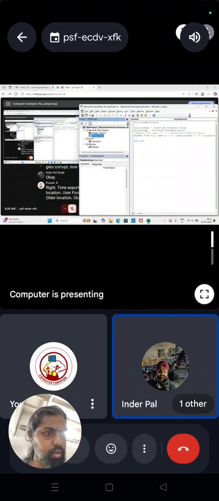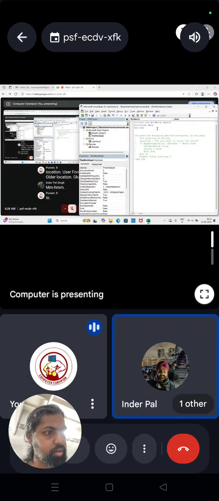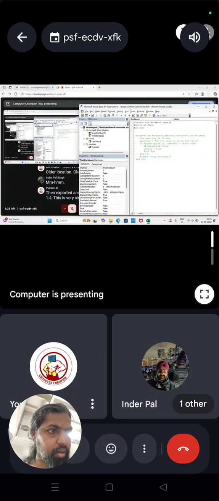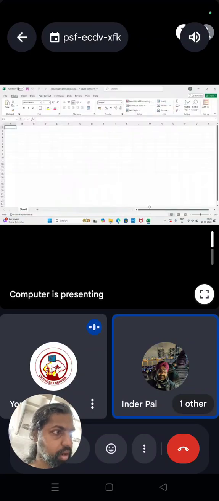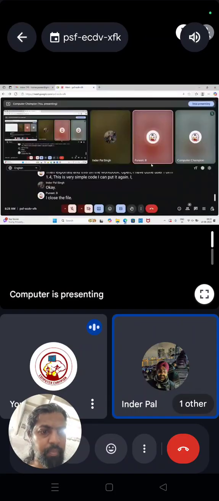It is exported, and on the workbook open I have done user form 1.show. This is very simple code. I can put it again. I'll close the file. Now my file is corrupt, for example.